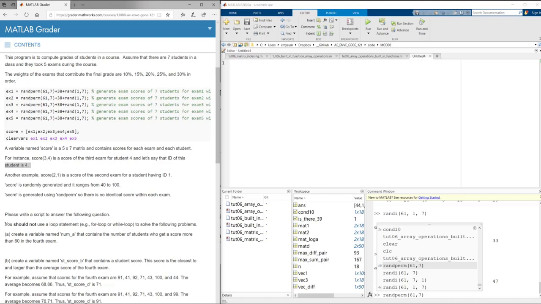This doesn't mean that a solution using the loop statement is inferior to a solution using the operator. You can use the loop statement, but this tutorial encourages students to practice using the operator.